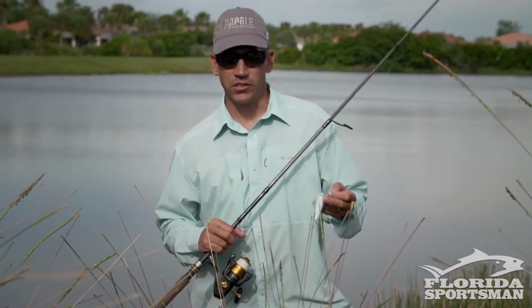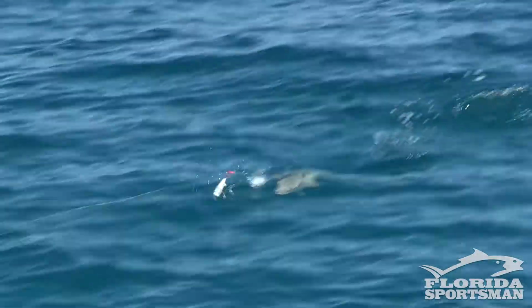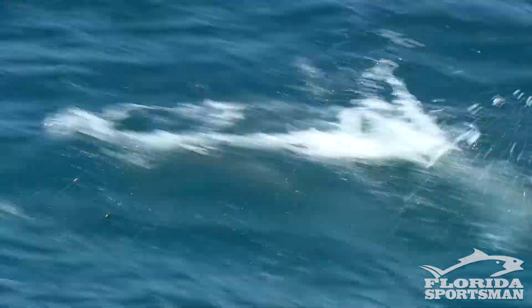People ask me, how do I fish a topwater plug? What cadence? What speed? And that varies. I think you kind of got to experiment with it, see what the fish are after, how aggressive they're being.